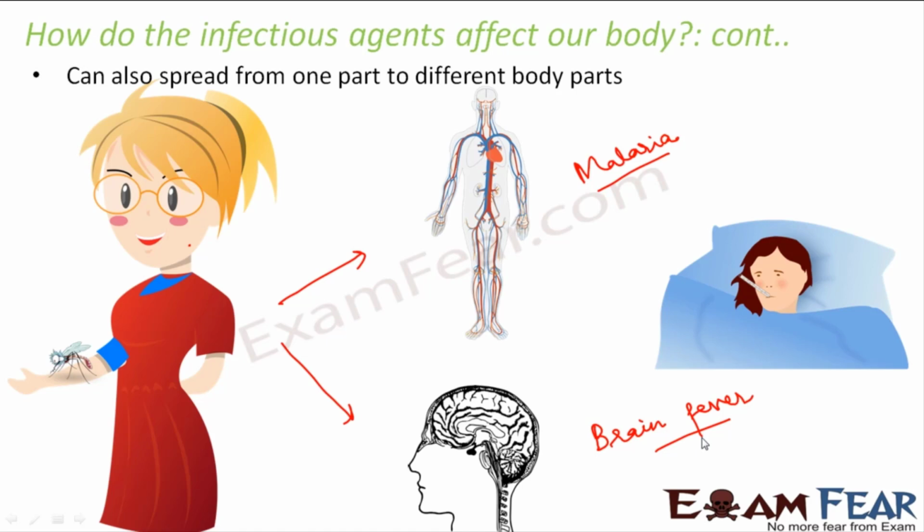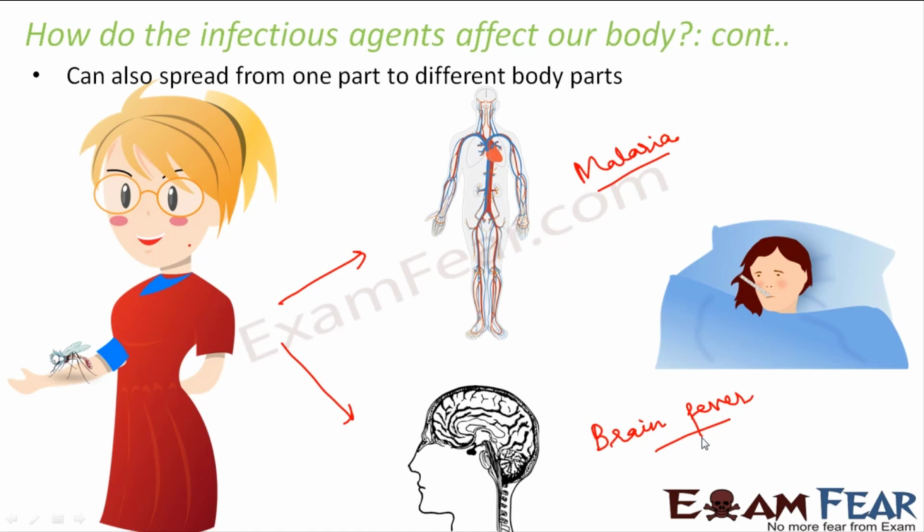Now since your red blood cells are affected, when a patient suffers from malaria, the doctor first looks at the symptoms and signs of the disease, and then diagnoses that maybe it is malaria. But he becomes sure only when he asks you to get your blood tests done, because when you come back with your blood test reports, the report shows that the blood is contaminated with an infection, right? So now you can see that till now we discussed two ways by which the infectious agents affect our body. One is that it will hit the organ which is nearest to the point of entry.